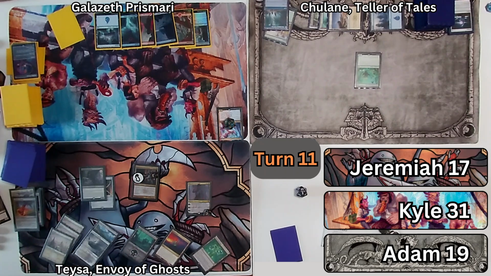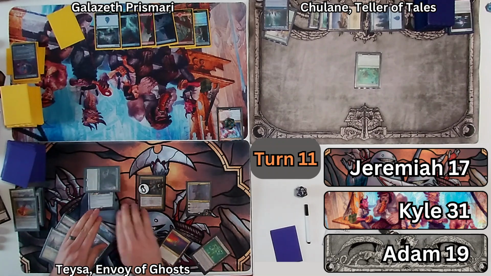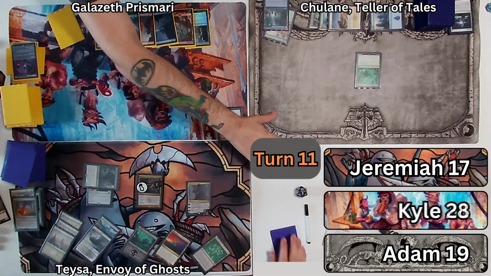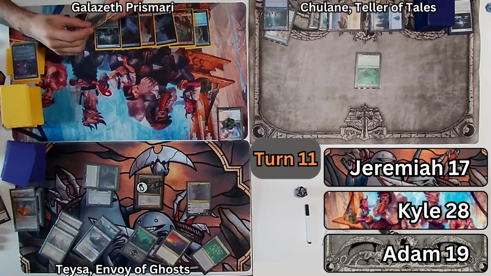Alright. Then you've got the most life, Kyle. Coming at you for 3. I will take 3. And you go ahead. Alright, I'll draw.